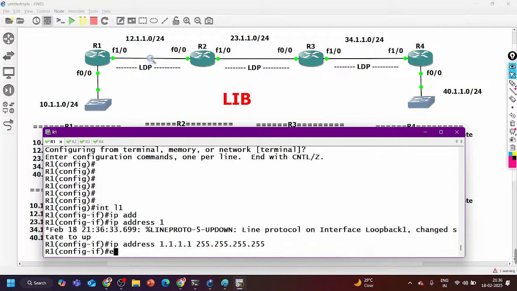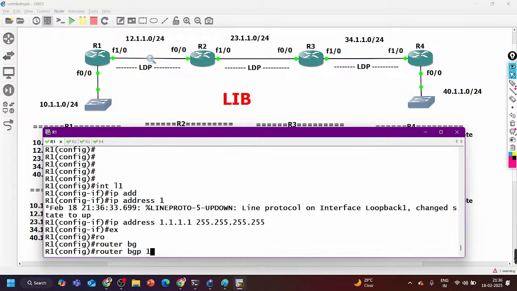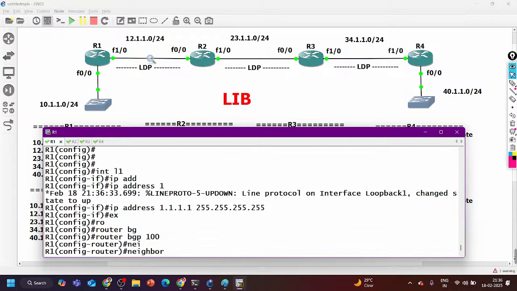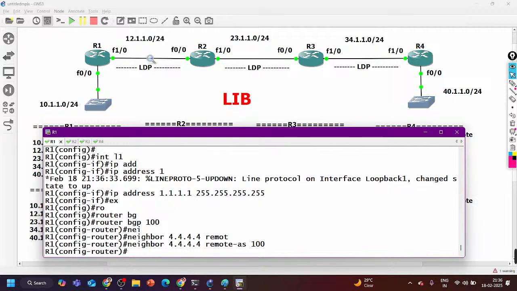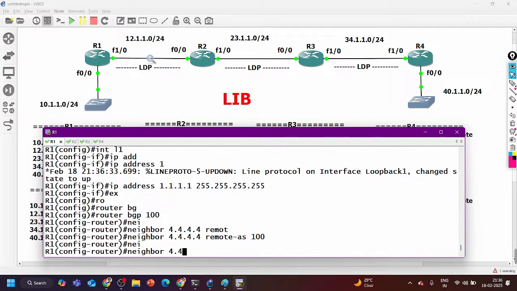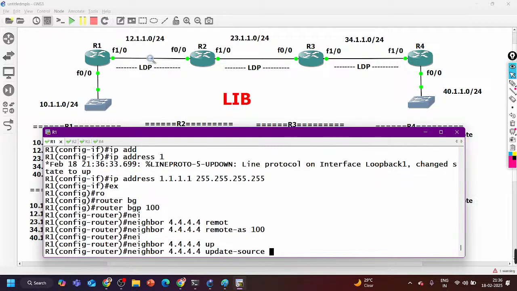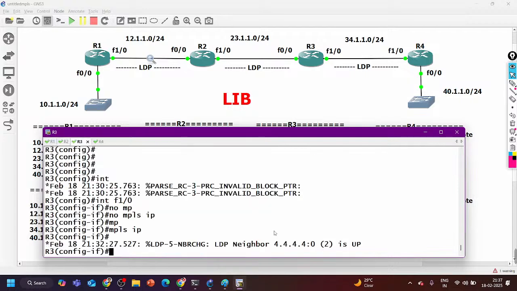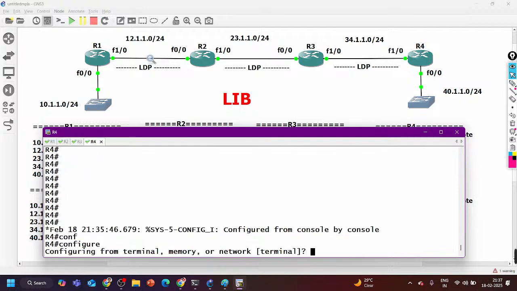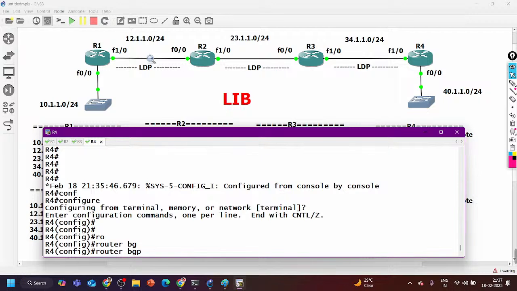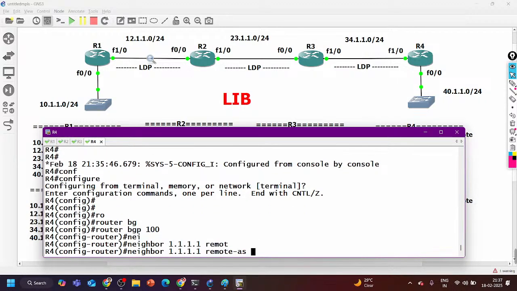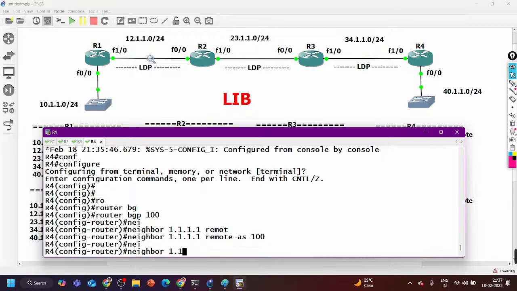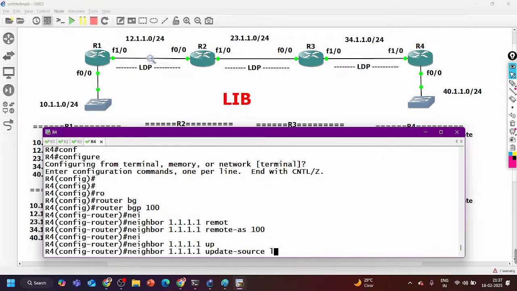Go to R1, router BGP AS number 100 and neighbor 4.4.4.4, remote AS, for example, same, IBGP, update source loopback. Go to R4, config t, router BGP AS number 100 and neighbor 1.1.1.1, remote AS is 100, update source loopback 1.